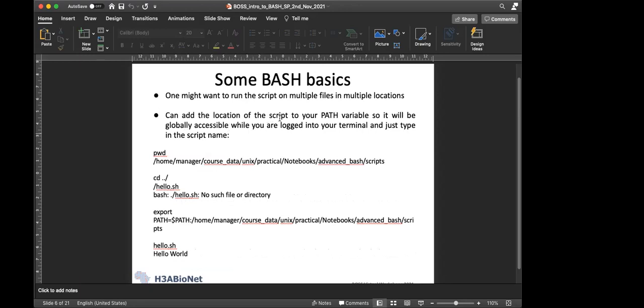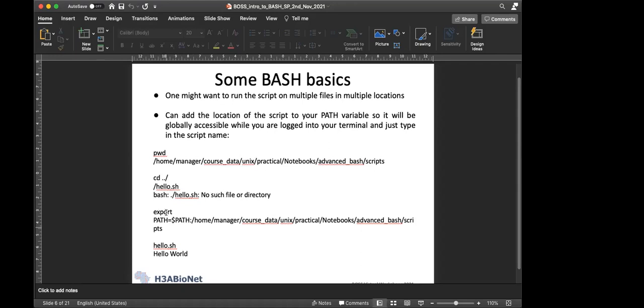You can add the location of the script to your path variable, which would then be globally accessible while you're logged into your terminal for your session. You just type in the script name. So if I do pwd, you get home, user account, and then where you are. Then if I cd up one directory and try to run this, it's going to tell me it cannot find the file.